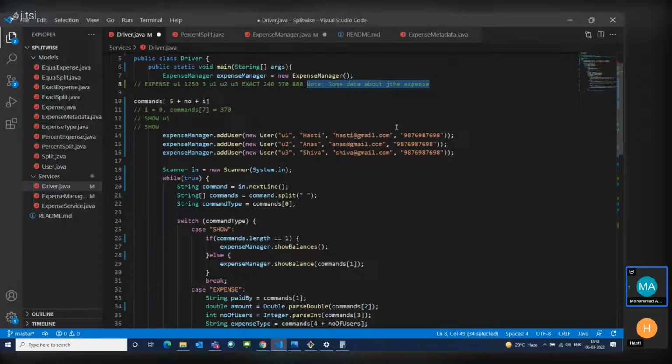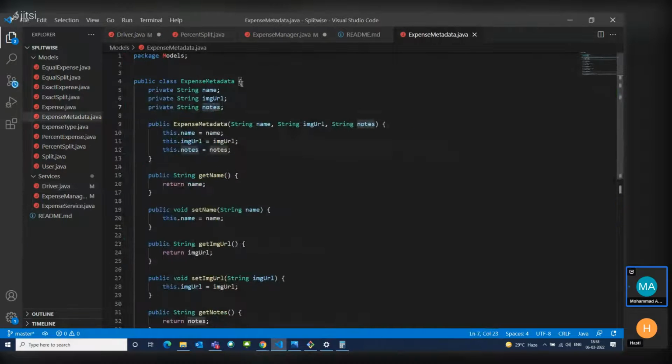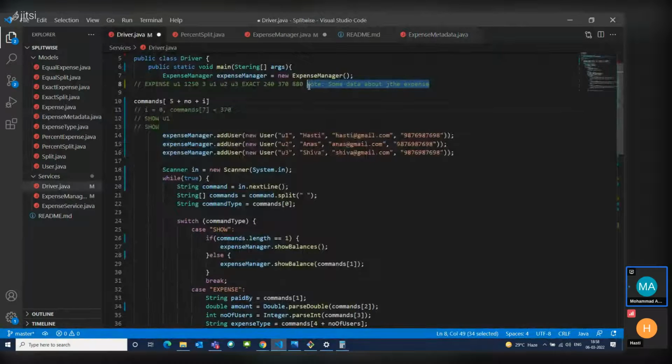We can do it like that. But for keeping it simple, we can just add notes, image URL, and name. So we can have some tag for this, like this expense was related to grocery, so we can just mark it.